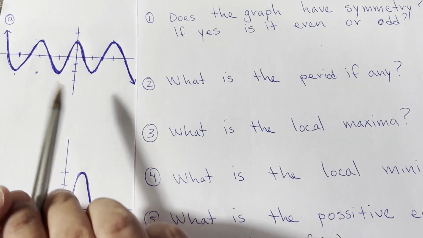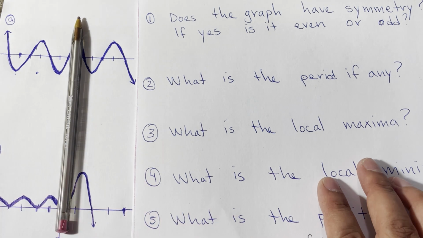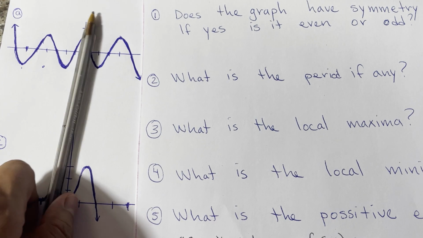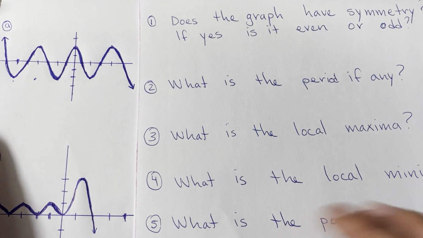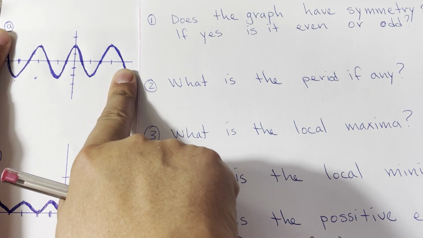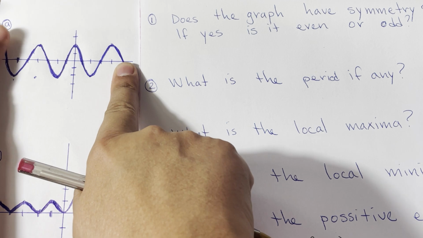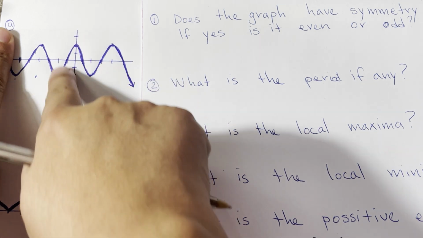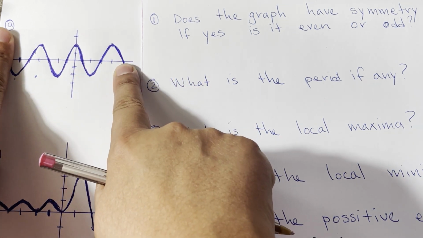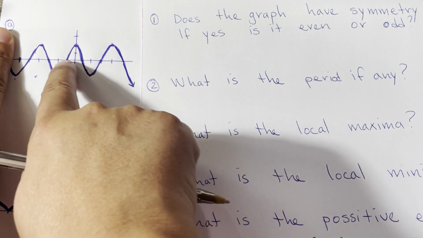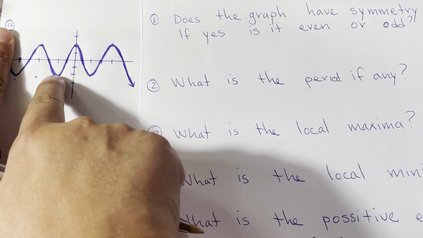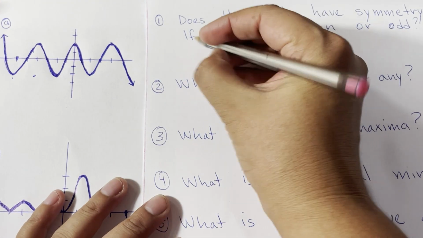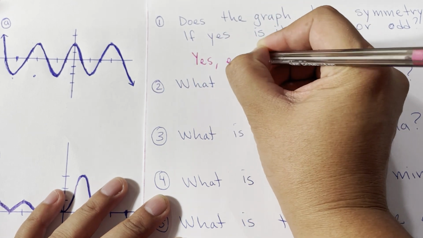So in here, I look just at the middle of y, because remember that even just means that I can fold it and they will match. For now, just for that one question so that we understand, I'm going to ignore this because I added that just for the end behavior. So let's pretend that this one doesn't have this, or even this part right here. Even if it has this right here, what we're looking at is, yes, it has even symmetry, because if I fold it in half, this point will meet with this one, this point will meet with this one, this point will meet with this one. So yes, it's yes, and it's even.